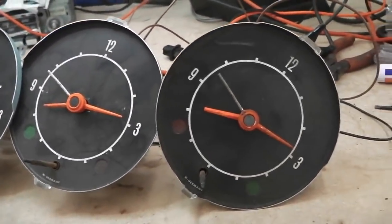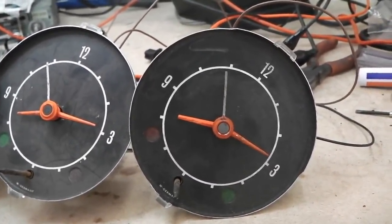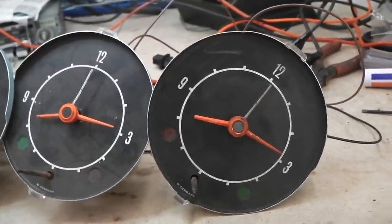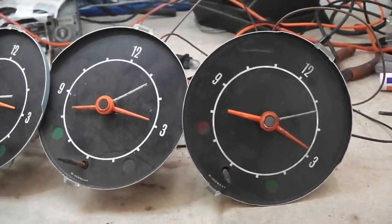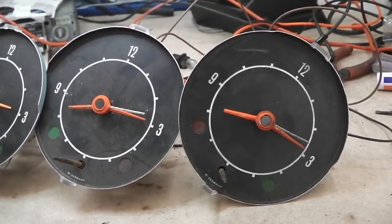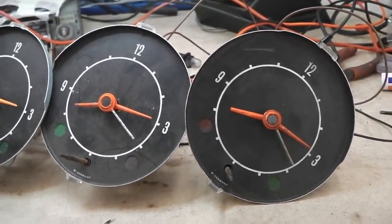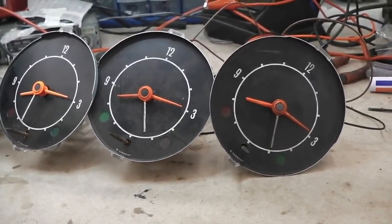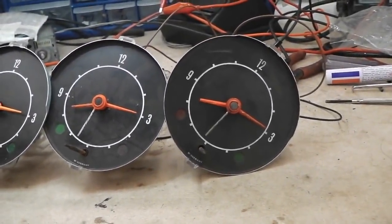But one of those is definitely faster. The one on the left is faster, it's gaining, although I must admit now they seem to have come back online. What's going on? They actually are still together there. Am I talking a load of old cobblers? Is it my eyes? No, they seem to be together. Wow. Is it the angle on the bench? I think it may be the angle on the bench that I'm looking at them at.